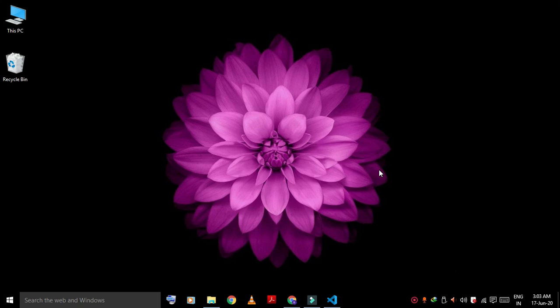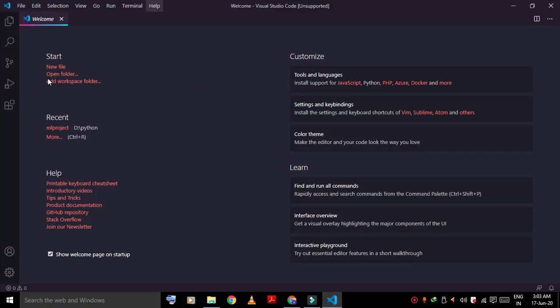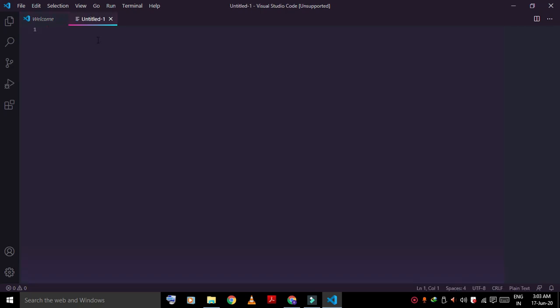So let's jump into our first code. When you start VS Code, this is what a starting VS Code window looks like. We have to create a new file either by clicking here or just simply Ctrl+N.